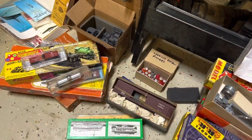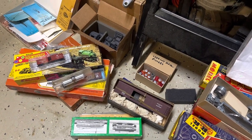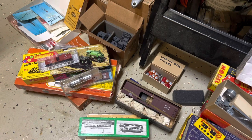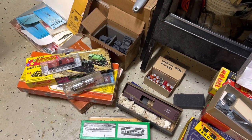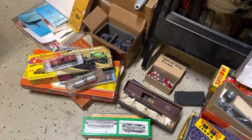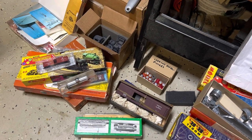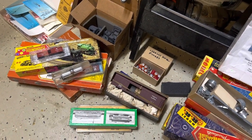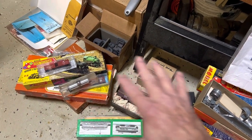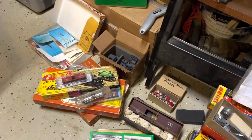A good selection of stuff. And then for Christmas, I've got another big box that came from Caboostop Hobbies from quite a while ago. It's got a variety of O scale, it's got more figures, and then it's got a whole bunch of stuff that I have no clue what's in it because I don't remember. So that will be Christmas morning - I'll get to open that one up and kind of see what kind of goodies I've got. Now I've got to find a place for all these kits to put together.